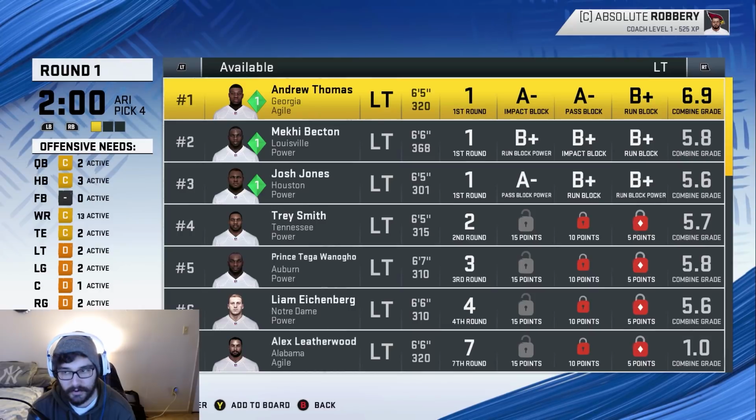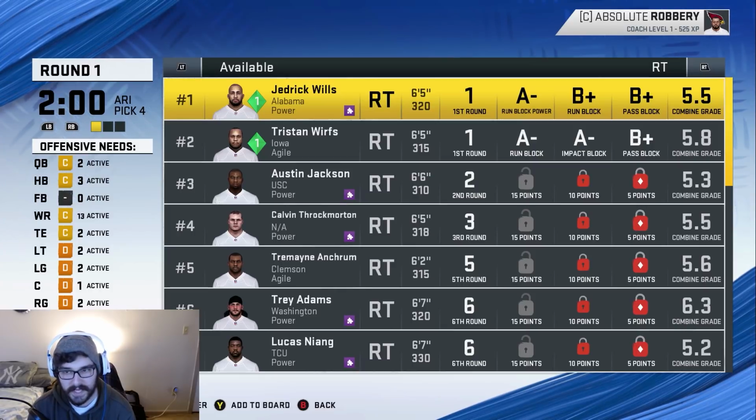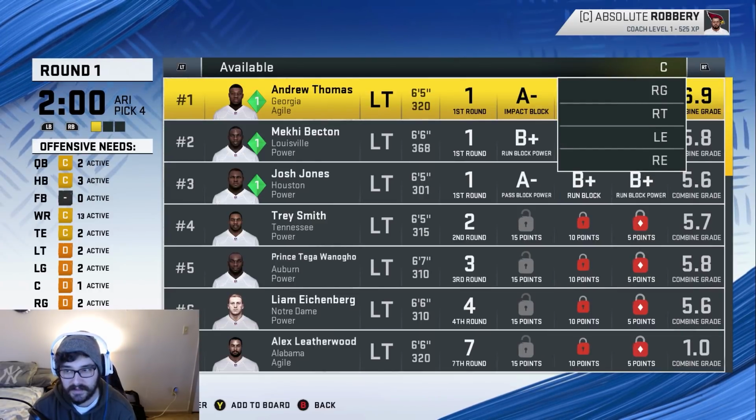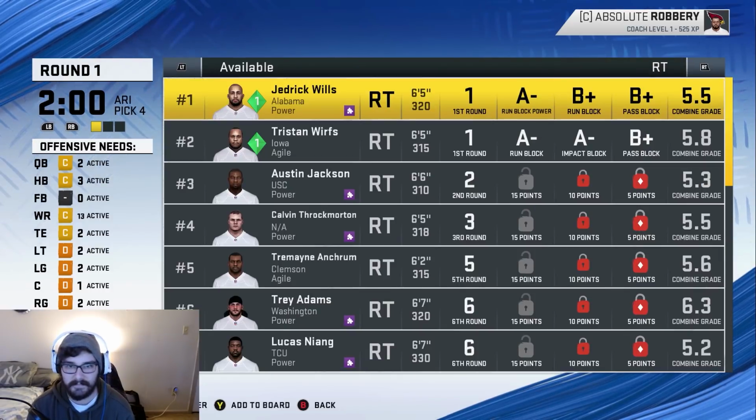Offensive line is super important for me too right now, but we do have decent tackles. I could see Jedrek Wills going number 8. He might go sooner, though. You never know. Andrew Thomas could potentially go 8 as well. I think it actually is a bit more important, though, to go offensive line. I've seen that a lot in mocks as well.